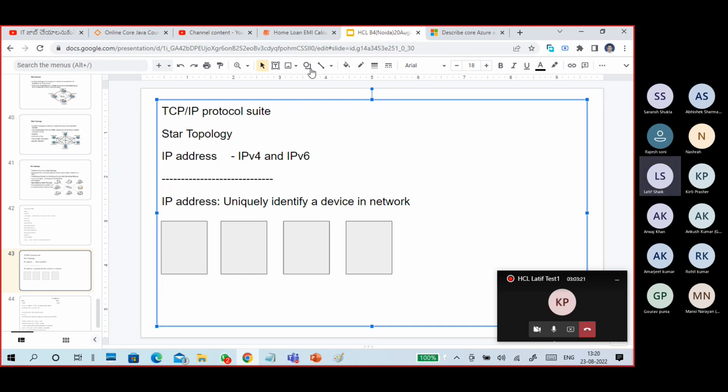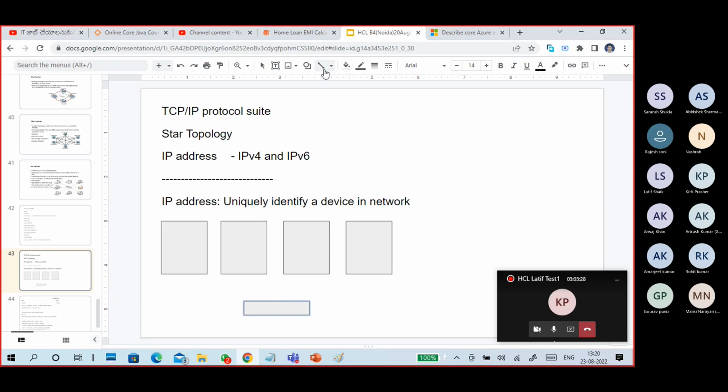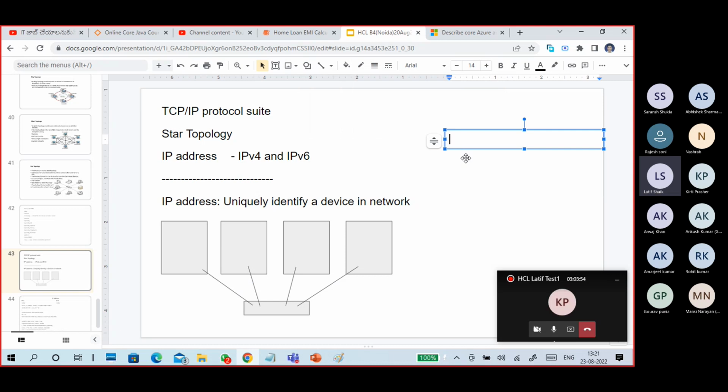So in school days, whatever name you have in school, what they will give is a roll number. Think like this, a roll number. The easiest way to understand the IP address is a roll number. The roll number indicates which batch you belong to. For example, your roll numbers are like this.